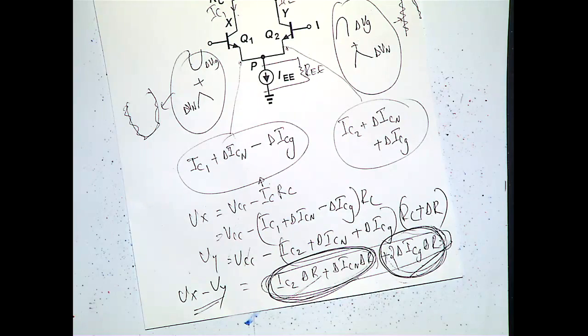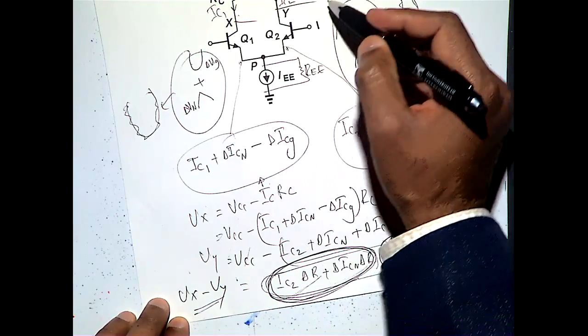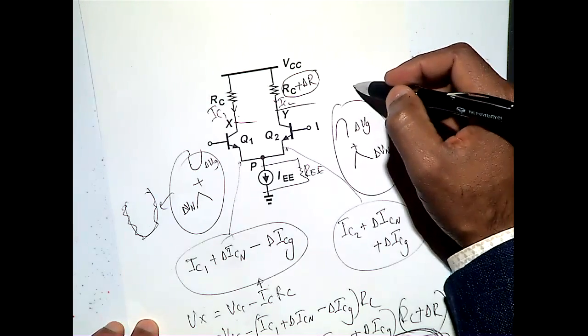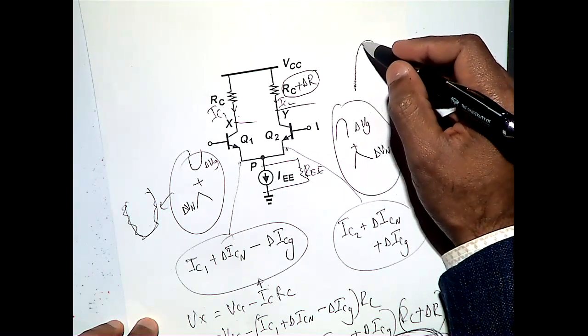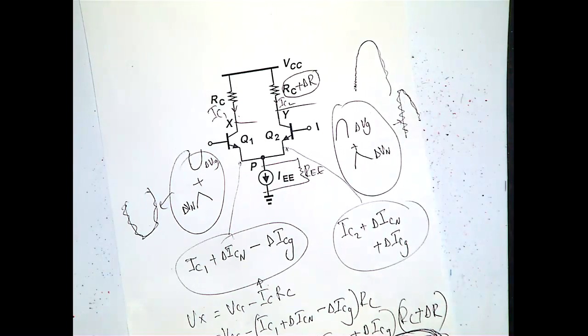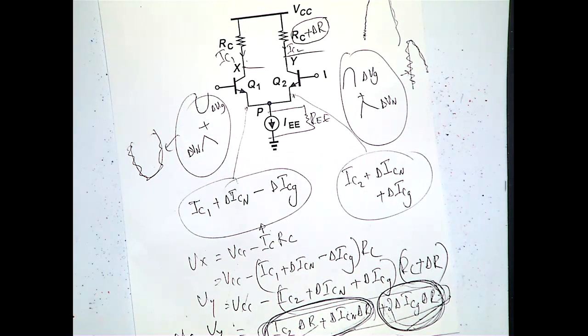So now what is happening is your Vx minus Vy, when you measure between this point and this point, then you will get your signal, but then maybe a little bit of noise will be there in the differential signal as well. You know what I meant? So because of this term, see, the common mode signal is appearing in the differential signal. So that is called common mode to differential mode conversion.